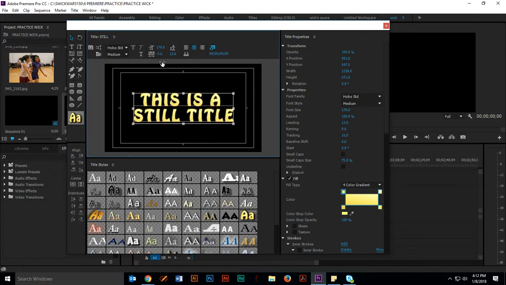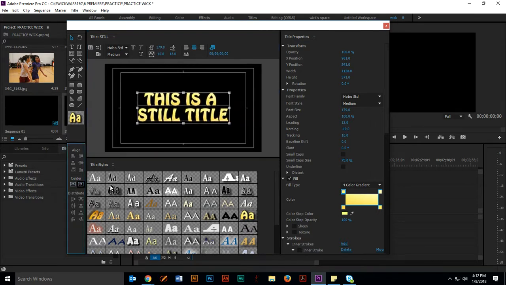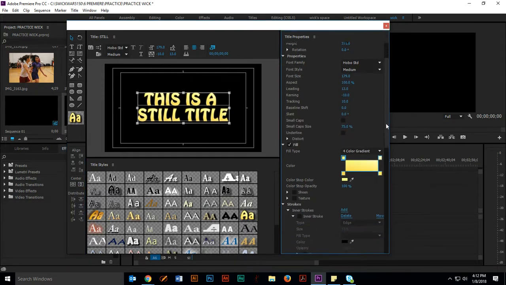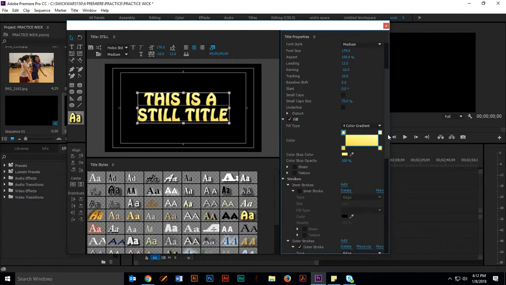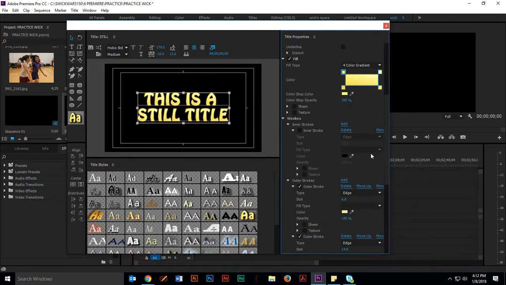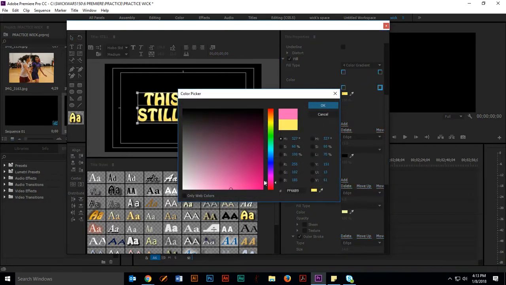Together, apart. Just going to leave them like so. Go ahead and center it again. Notice that all of these properties over here, I picked this font on purpose, this style on purpose, because it has all kinds of changes, all kinds of specifics. For example, look at the fill. The fill is a 4-color gradient. We could change these by clicking on each corner and then picking whatever color we want.